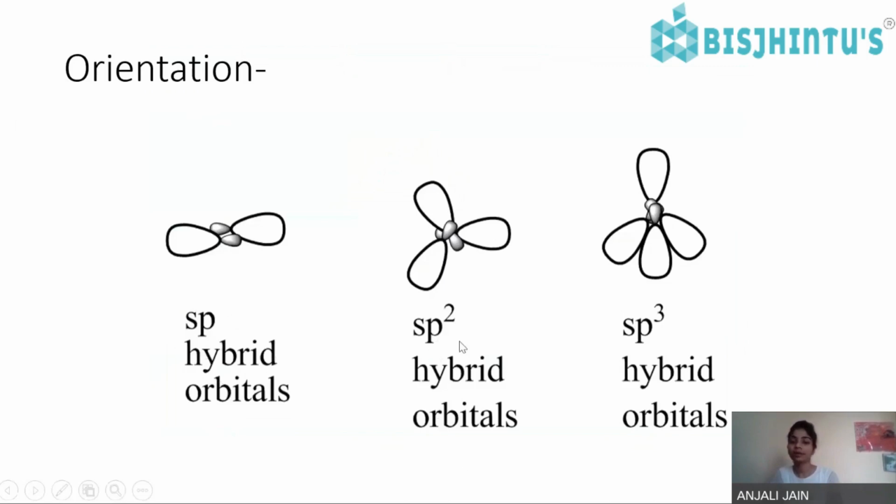Then comes the sp2 hybrid orbitals. In this case, 1s and 2p orbitals are involved: the one electron of the s orbital goes into the pz excited state, and it takes the two orbitals px and py. Therefore, in sp2 hybrid orbitals, 1s and 2p orbitals are involved, and the pi bond is formed by the pz-pz overlap. In the sp3 hybrid orbital, 1s and 3p orbitals are involved, px, py, and pz, which combine to form sp3.